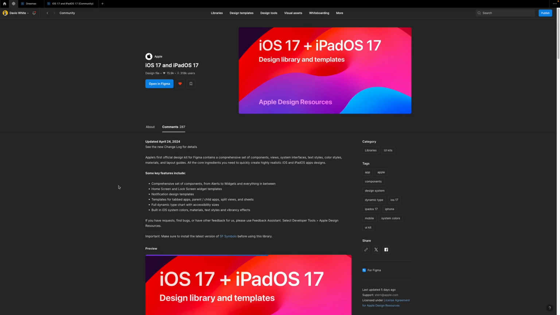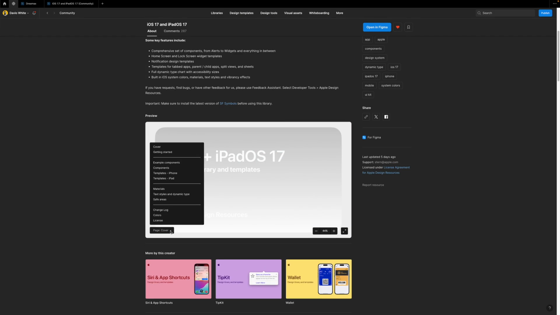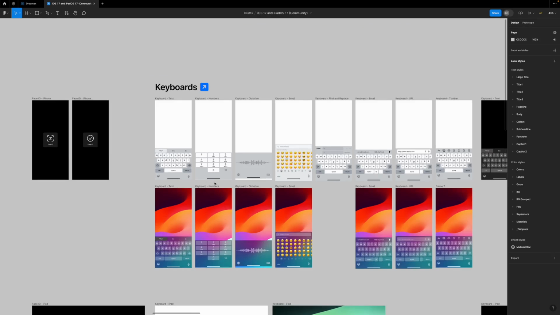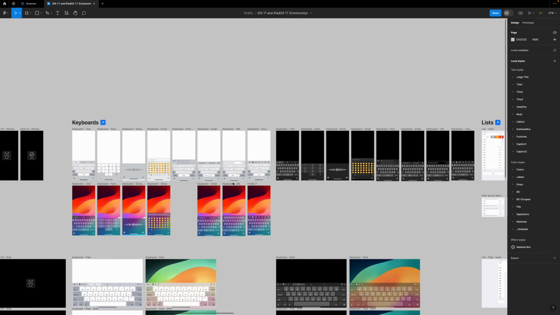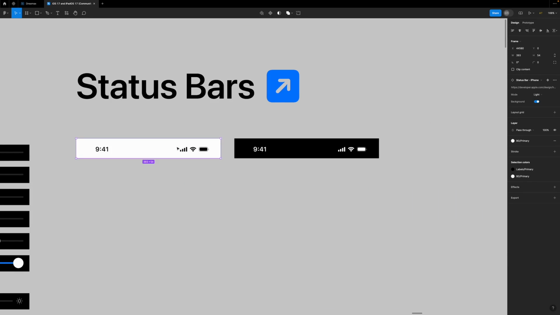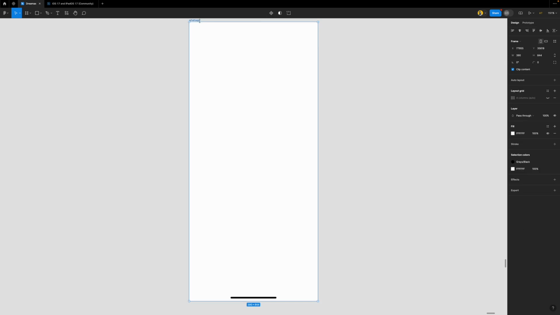All right, so if you come down here to the preview panel, which is over here, you can find this page which would show you everything inside. All you need to do is come over to this button, open in Figma. Now when you come into the file, you just need to look for that status. So once you find it, select it, copy it, Ctrl C, and go back to your file, select your file and paste it in there.